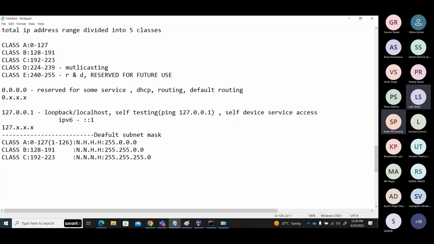What is a subnet mask? We can use different words: divide, separate, segregate.